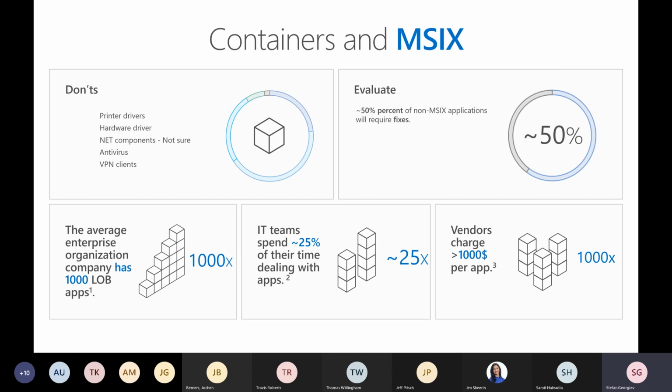So about 2-3 years ago, Microsoft did this study, which is the first number on the left-hand side, bottom, that an average enterprise that has more than 500 employees, we're talking about 1,000 applications. There are some nightmares there with tens of thousands of applications. You will have a lot of applications. They will be old. Well, maybe not you, your customers. And you need to evaluate all those applications.